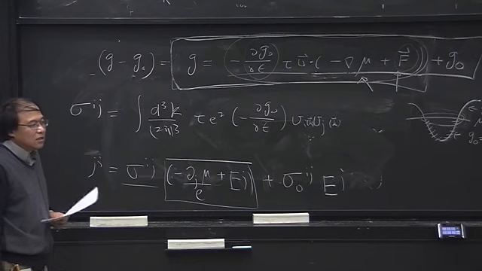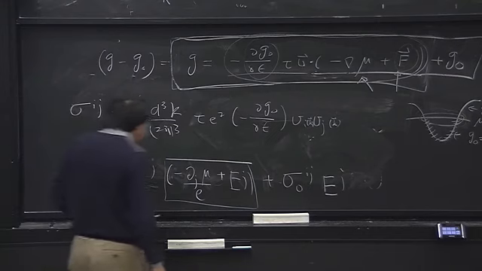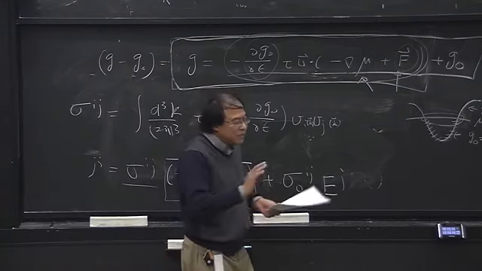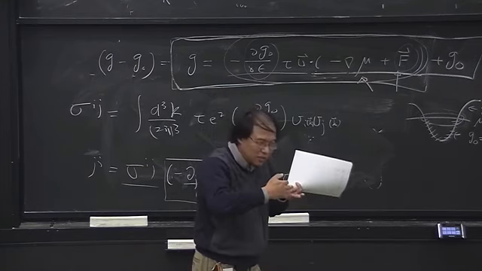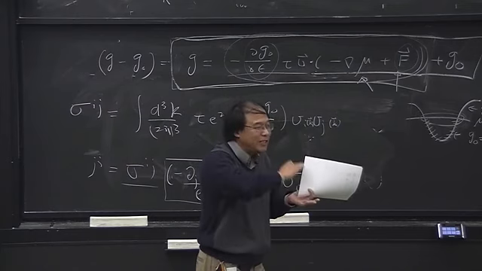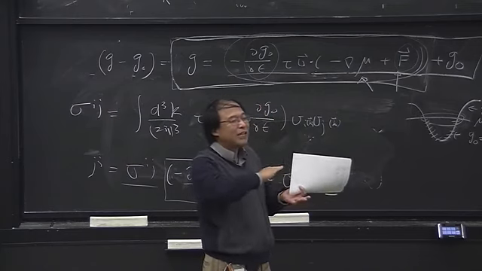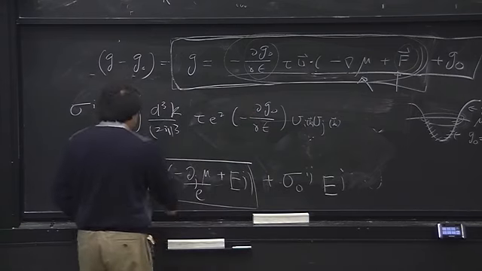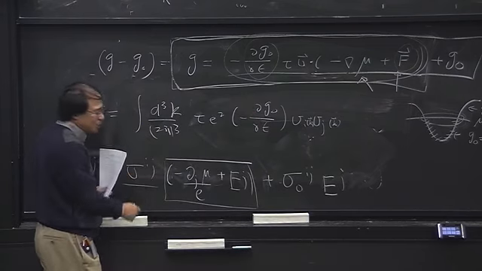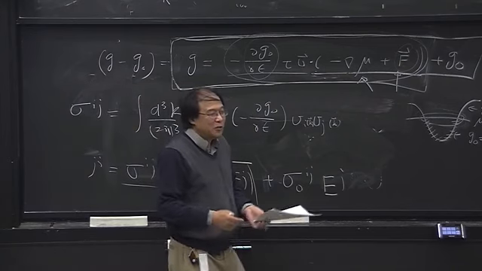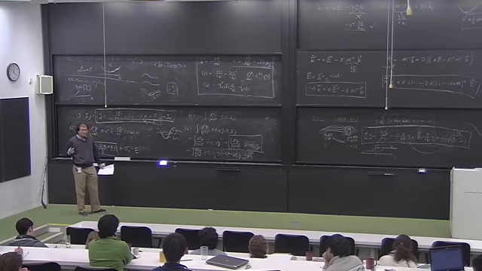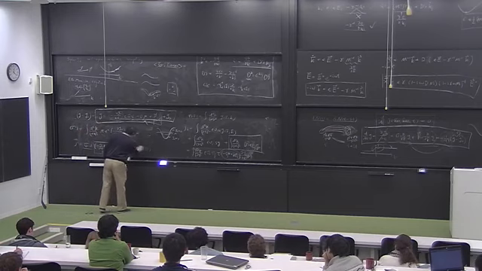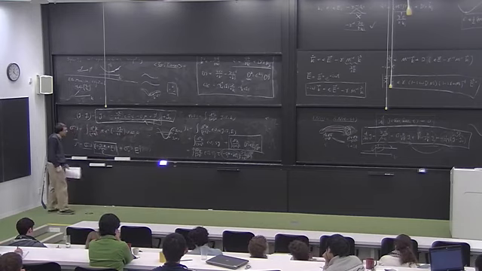So we see that there is a DC effect. But this becomes delicate. If your material has no electric field in it, only a change of chemical potential, then the change of chemical potential can drive current, but only via the first term. To see the second term, you have to make sure your material has an external electric field. So this is a non-trivial thing. Okay, so that's actually what I learned.